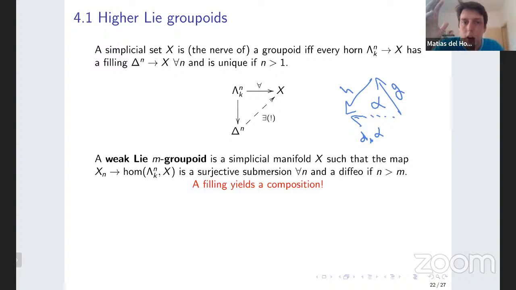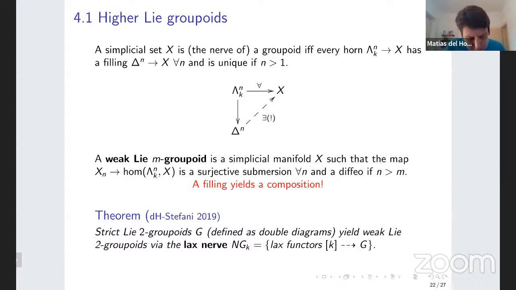So these weak Lie n-groupoids, and if you drop the word Lie, these weak groupoids, I don't know if the person who introduced them is Joyal, but I learned about them with André Joyal, and then Jacob Lurie adopted it and popularized it. What we show with Davide Stefani, a former student of Grégory Ginot in Jussieu, is that when you take a strict Lie 2-groupoid and compute the nerve, a nerve by a street, where instead of commutative triangles you put commutative triangles up to homotopy, then what you get is a well-defined simplicial manifold and actually a weak Lie 2-groupoid. So we show that the strict nerve actually gives a bridge, a connection between strict 2-groupoids and weak 2-groupoids.